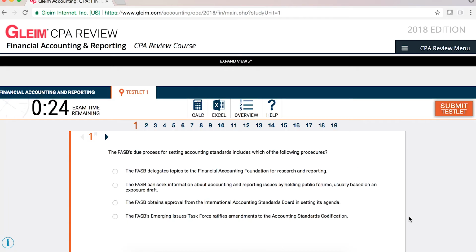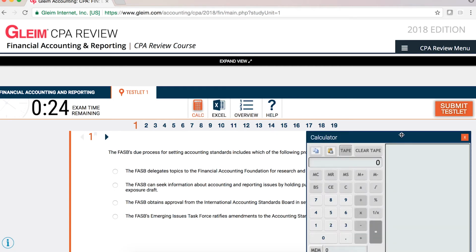All right, and so here you can see you're inside your quiz now, your diagnostic, right? So remember, this is going to assess you and figure out your strengths and your weaknesses for this individual study unit. And you can see over here on the left, you've got 24 minutes remaining. You see that you've got a calculator that you can access.